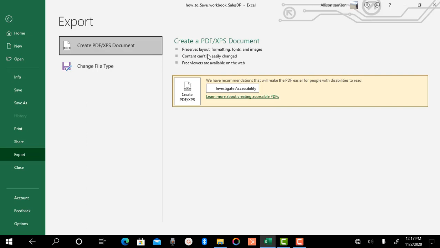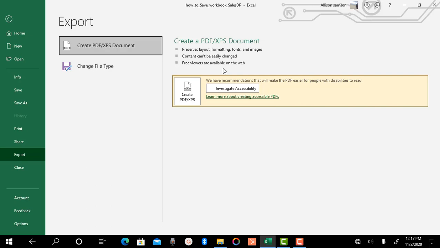It says: preserve layout, format, fonts and images. Content cannot be easily changed. Free viewers are available on the web. So these are the reasons why we are creating a PDF format. That is the explanation for creating another format.